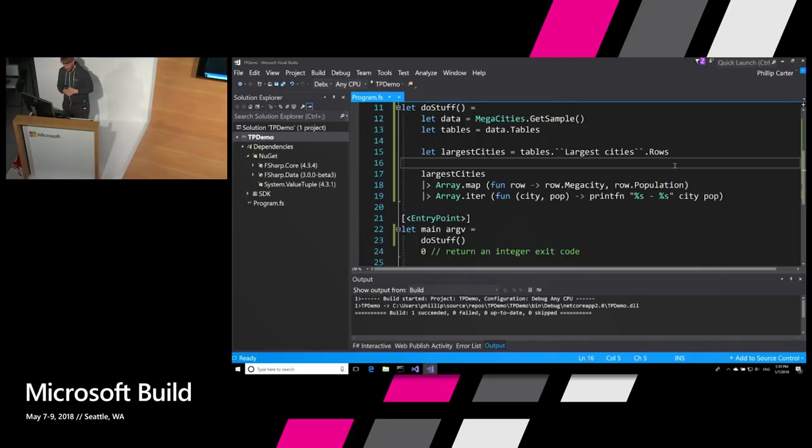And so, rather than learn that the hard way and spend a lot of time, say in Python, debugging really stupid runtime errors that you kind of don't really understand, or at least I don't understand them, you can go in and just get that sort of stuff in IntelliSense and know, hey, this population thing is a string, but I think it should be an int, so maybe I should try to do something about it. Well, let me print this out, see what it looks like, and then do some more stuff there, right? You can do that all within Visual Studio, all with F#.